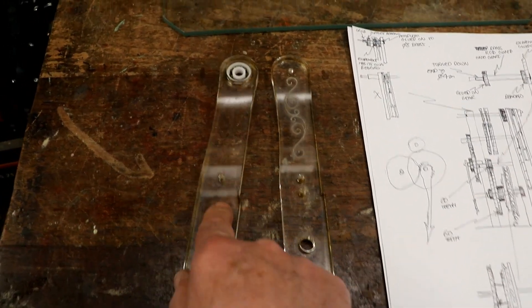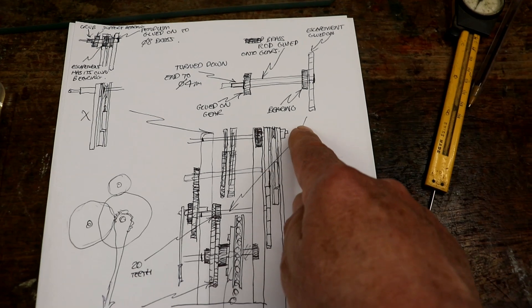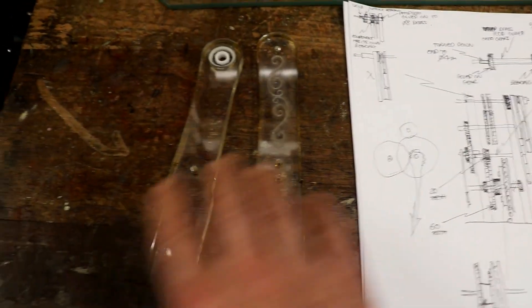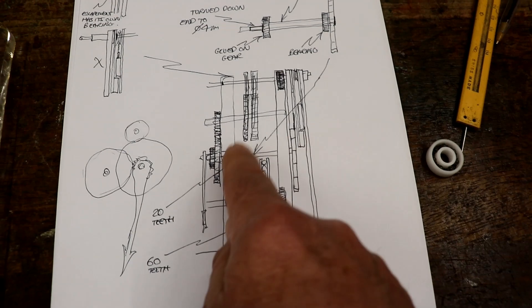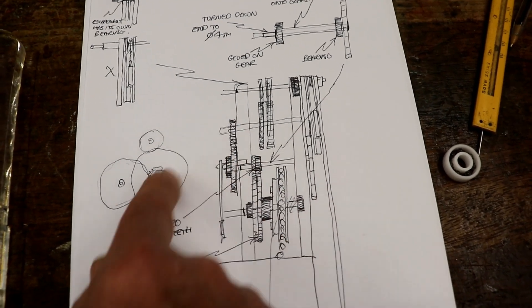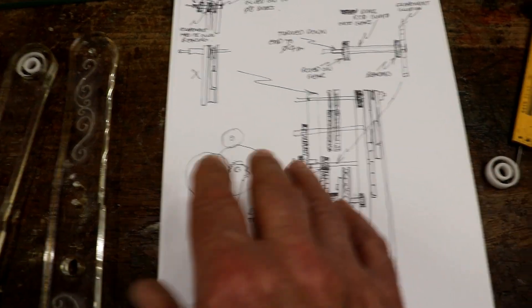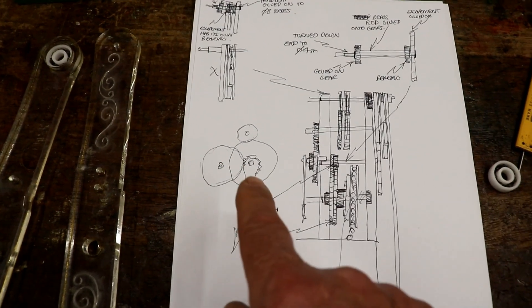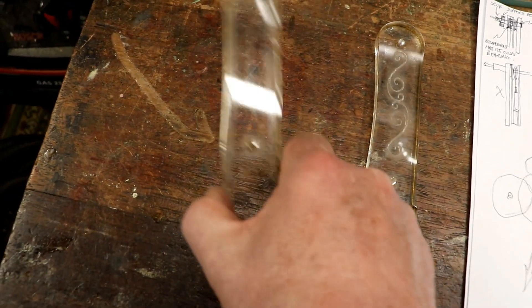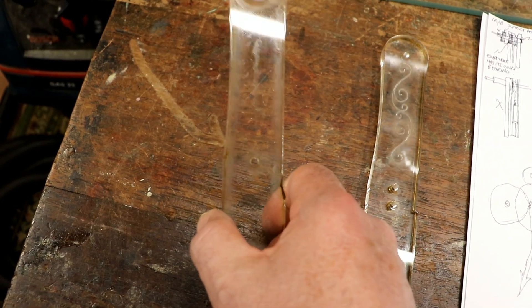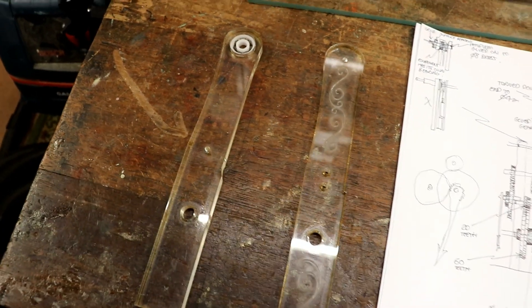Two basic supports. One for the back with a bearing in it because that's got to support the weight of that big pendulum at the back which is important. And I've got other holes for all sorts of other things. I'm going to drill out these holes because I've made them smaller than they need to be so that they act as centres for drilling them out to make sure that they're vertical all the way through rather than with a draft angle like you get with the laser cutter.